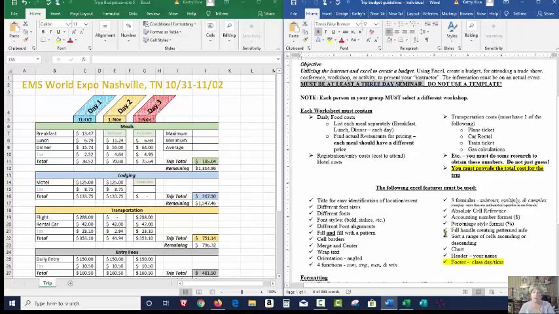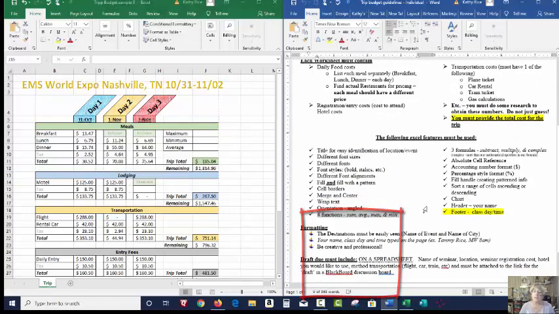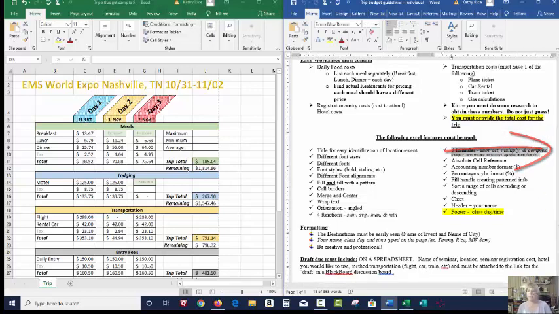Now, the ones that I figure you guys are probably having the trouble with is right here. 4 functions: sum, average, minimum, and maximum. Well, we did the auto sum, so you should be okay. But the rest of them I'm going to show you. And then you've got here 3 formulas: subtraction, multiply. Multiply is okay, subtraction's okay, but I'm going to show you how you can use it.